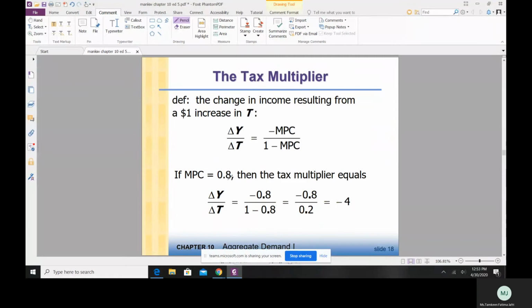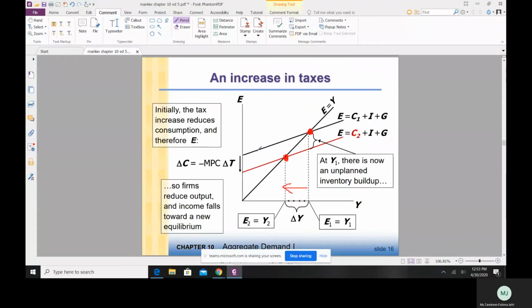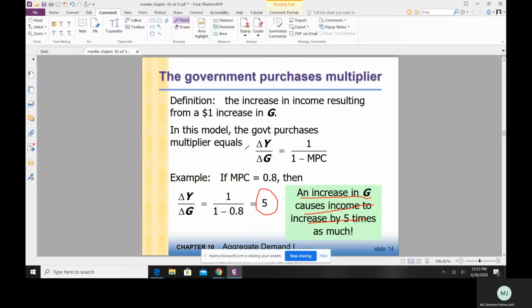So now if MPC is 0.8, the tax multiplier equals, आप 0.8 को इस इक्वेशन में डालते हैं और आप देख सकते हैं कि this becomes -4. -4 का मतलब क्या है कि अगर tax increases by $1, Y में जो कमी आएगी that will be by $4. So this is called a tax multiplier. ठीक है, ये वाली जो इक्वेशन है ना, this is called the tax multiplier. जो आपने पहले इक्वेशन देखी थी ना, ये वाली, this is called the government multiplier. ठीक है, if G increases, the multiplier in Y equals this.